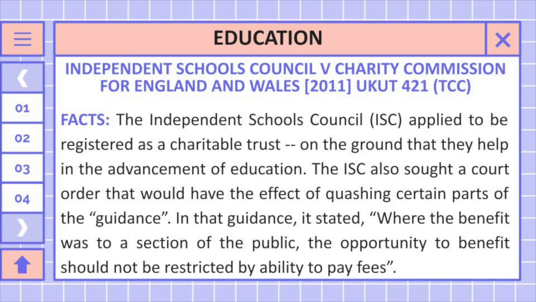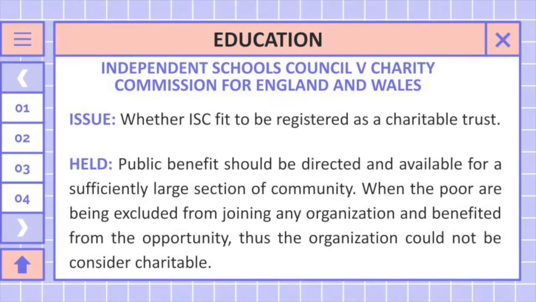In simpler words, in this case, the fees are considered as one of the restrictions since not everyone is able to pay it. Thus, it does not fit the guidance which expresses that in order for the public to be truly benefited, the opportunity should not be restricted, in essence, by ability to pay fees. The main issue from this case is that the court needed to determine whether ISC was fit to be registered as a charitable trust. The court held that the public benefit should be directed and available for a sufficiently large section of community when the poor are being excluded from joining any organization and benefiting from the opportunity. Thus, the organization could not be considered charitable.